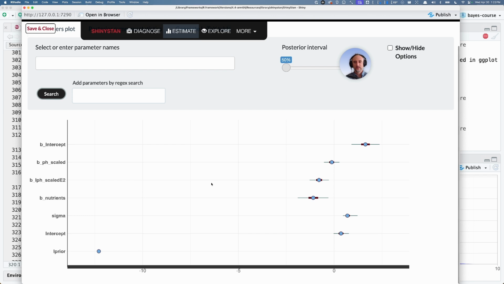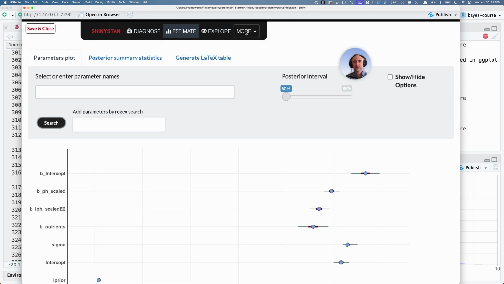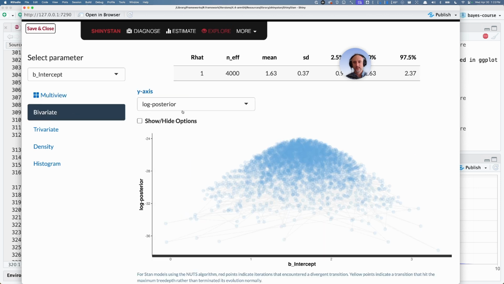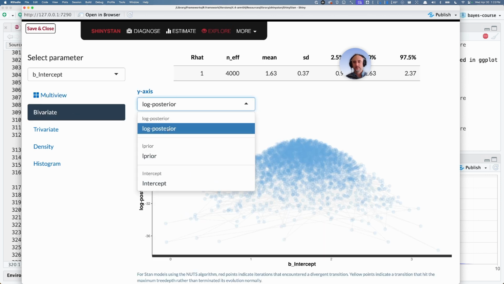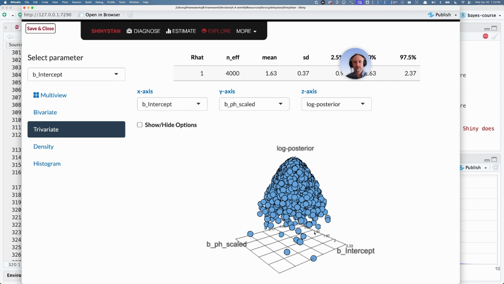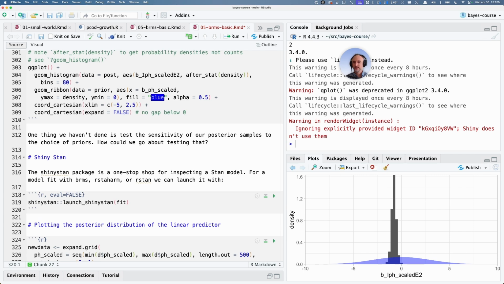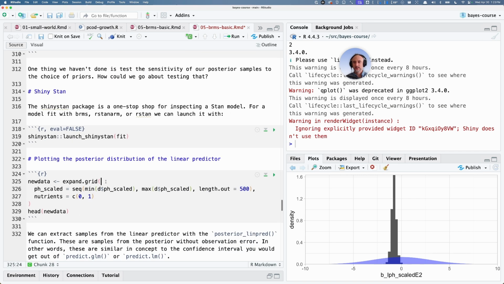There are various ways that you can summarize here or explore, say, variables plotted against each other and so on. So there's lots of stuff in here. It can be useful if you've got really complicated models and you need a graphical way of digging through your parameters and finding problems. So know that it's there, and if this is helpful to you, it's there for you. I'm going to exit that to come back.